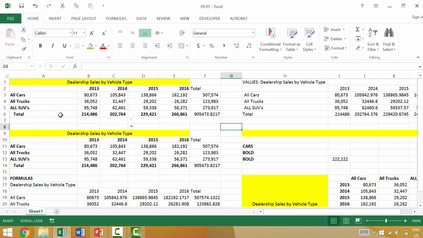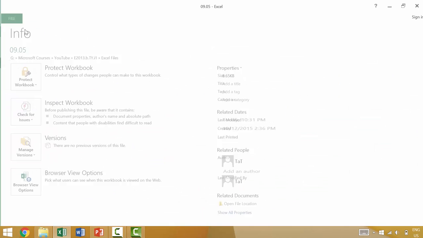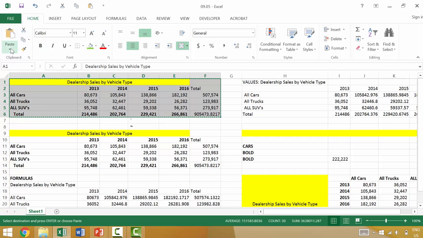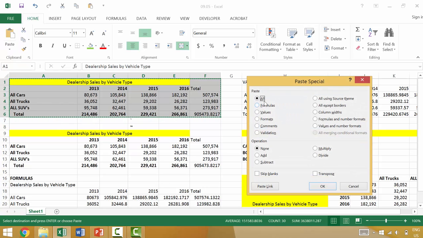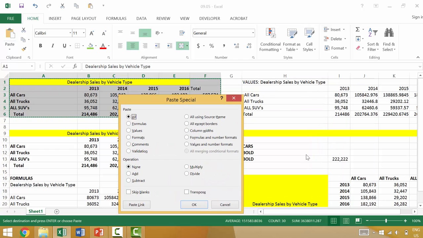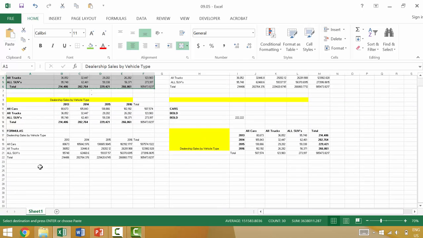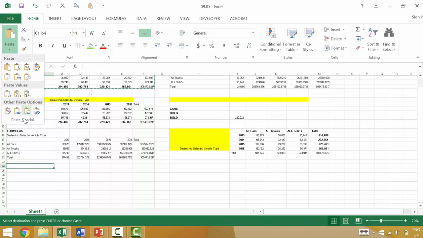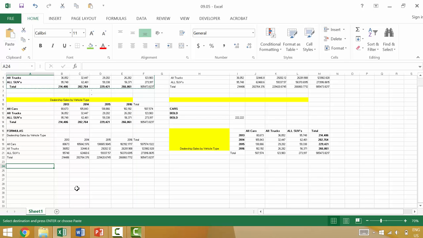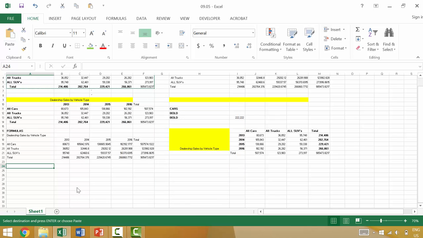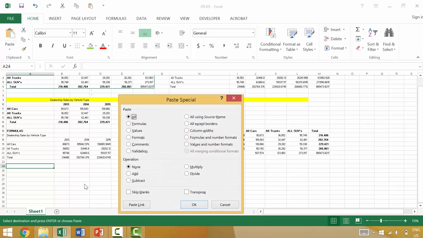The more common ones that we looked at were pasting everything, just the formulas here, or over here we pasted just the values, or we just pasted the formats, or we transposed it. You can achieve all of this by Paste Special. You can use Paste Special by copying something and then going to Paste and Special, or you can press the keyboard shortcut of Control, Alt, and V, and that would launch the Paste Special dialog box.